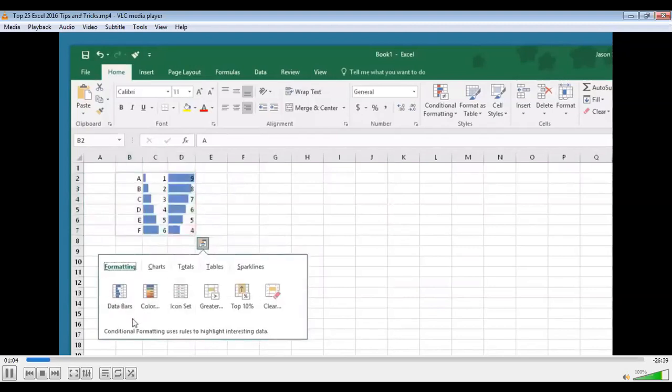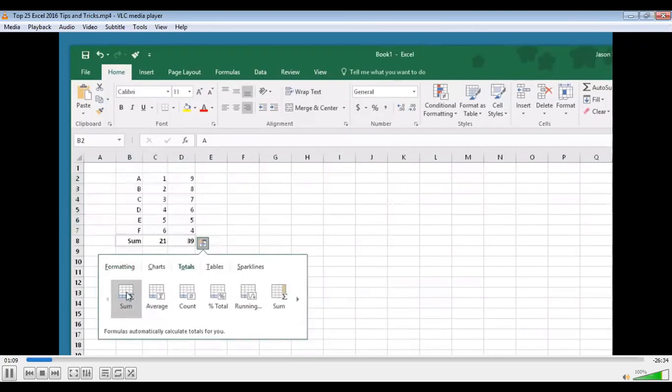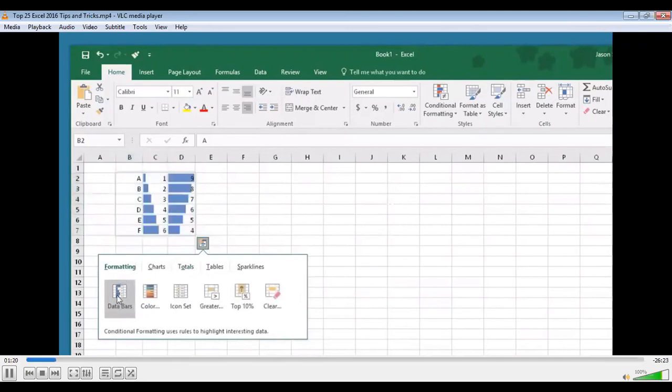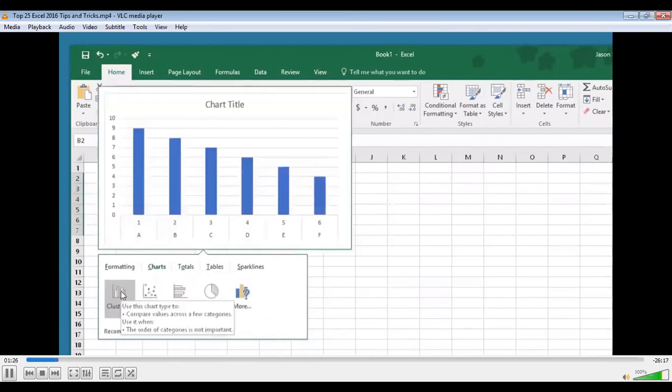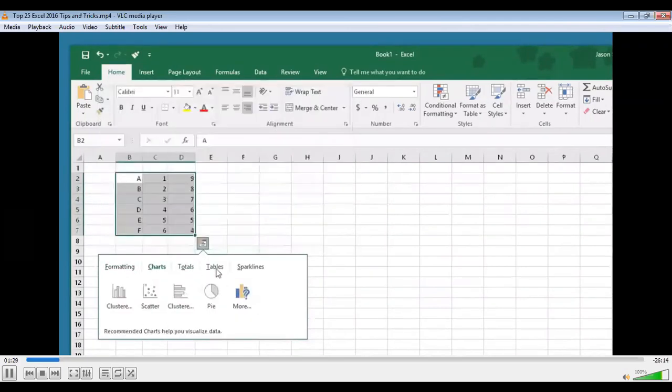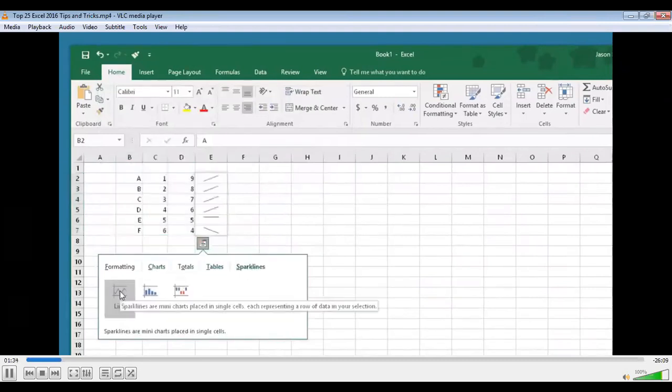A wealth of options that you can choose from to modify your table. For example, I can click on totals, click sum, and it shows the sum of the columns. You can click this sum and it sums the rows. You can also do formatting on the table, add icons, create charts and insert them into your spreadsheet, turn it into a table, and add sparklines. There's so much available here, and it makes it quick and easy to avoid going through the menus and manually inserting each one of these different options onto your table.